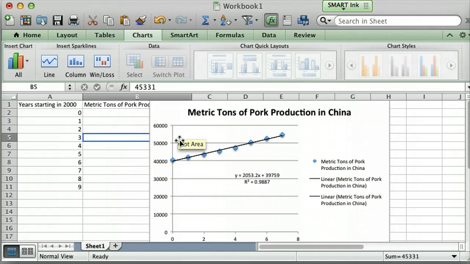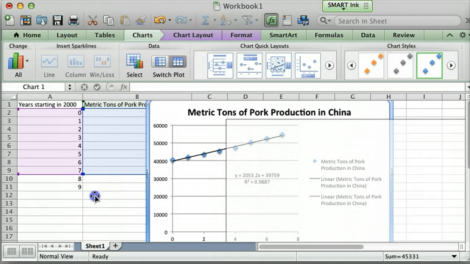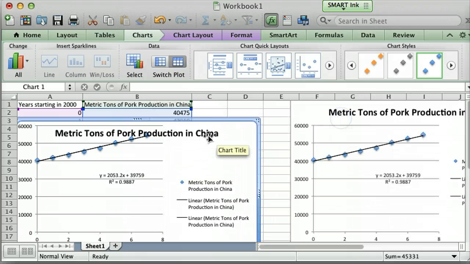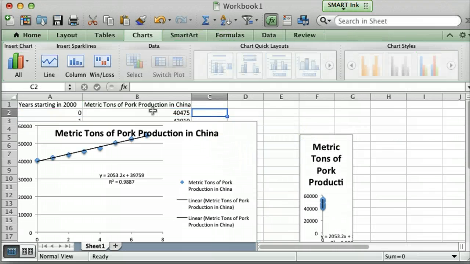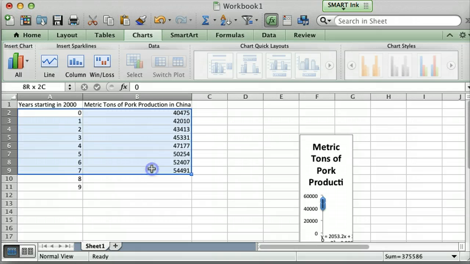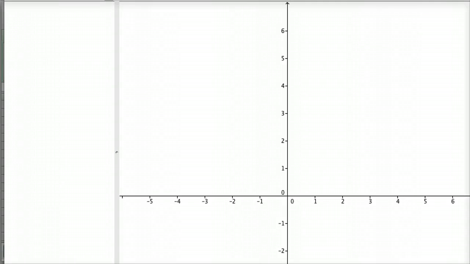So that's how I would do this in Excel, and there's other things we could do. But let's go ahead and do this in GeoGebra too. I'm going to be a little lazy here, and whoops, I don't know why it just produced a whole bunch of graphs here. I'm going to highlight my data. I don't care about the labels in GeoGebra. And I'm going to do a Command C. I'm using an Apple computer, so things are a little different, but Command C in Apple is for a copy. And then I'm going to pull up my GeoGebra.